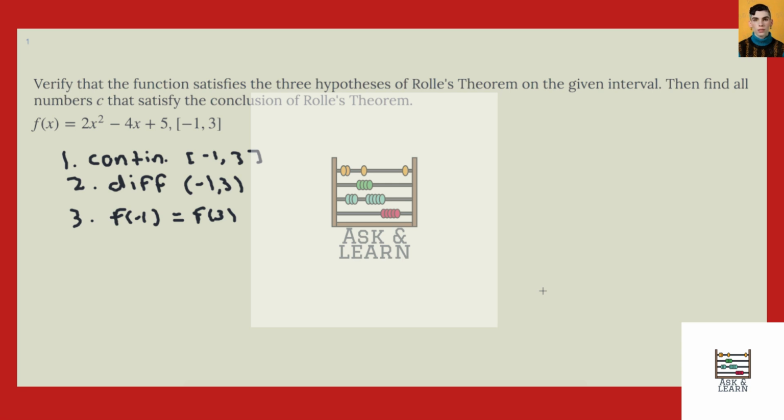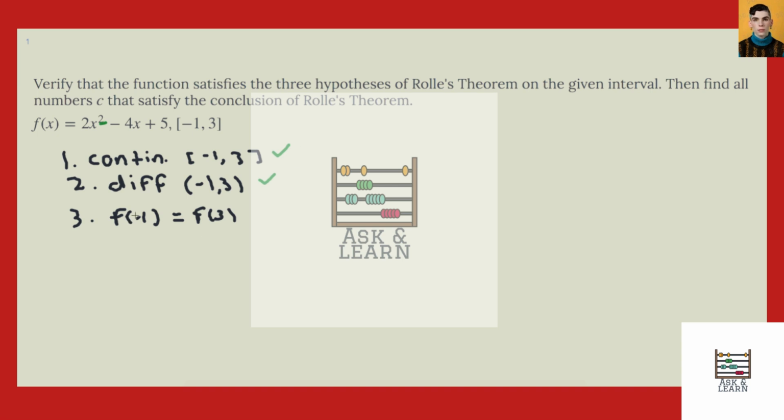So just by looking at this function, we know it is a polynomial because it has a degree greater than 1. So here it's 2. So we know this is a polynomial, and all polynomials are continuous, and they're also all differentiable. That is a property of all polynomials. So we know off the bat that these two conditions, continuity and differentiability, are a given of a polynomial.